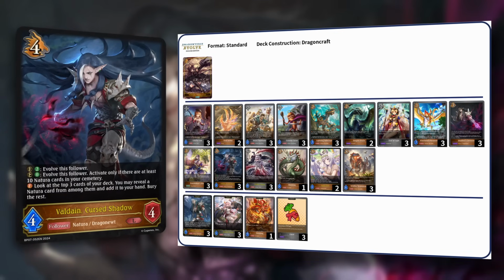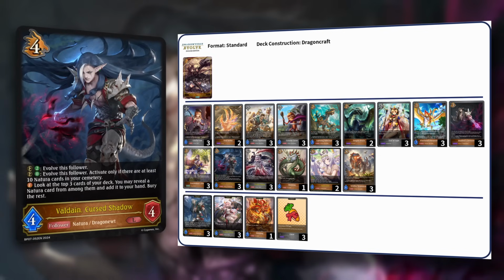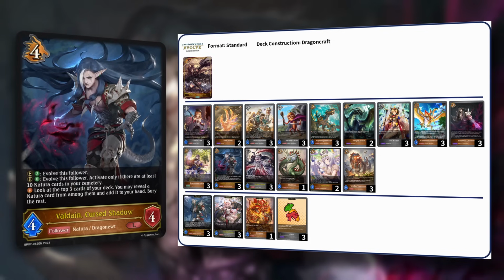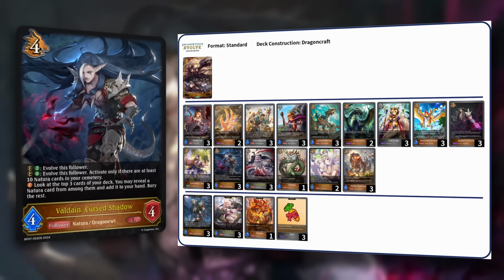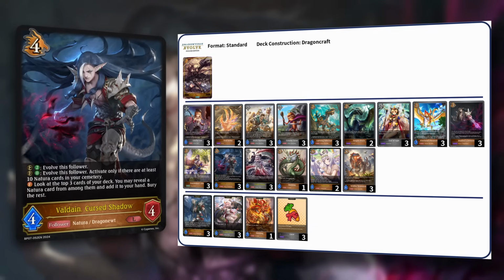A 4-cost 4/4 that evolves for 2 or for 0 if you have 10 or more Natura cards in your cemetery. And on Fanfare, looks at the top 3 cards of your deck, puts 1 Natura card from among them to your hand, and buries the rest, so that helps to contribute to the 10 cards in your cemetery.